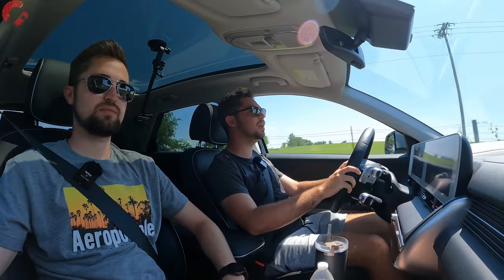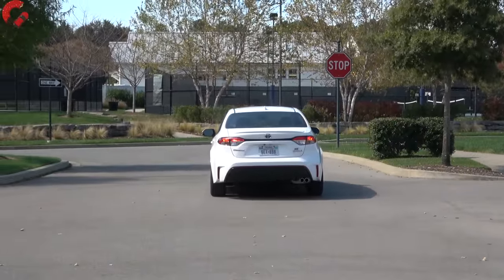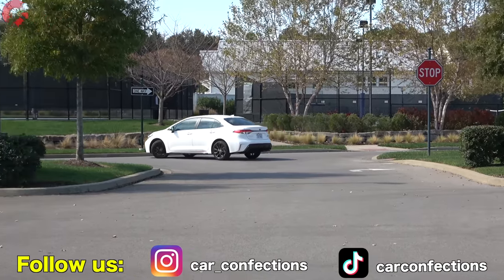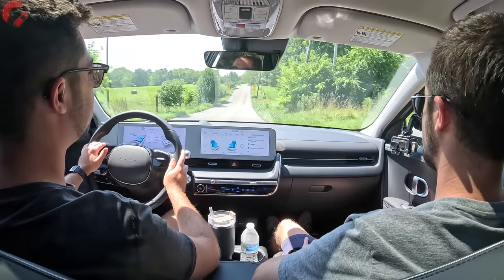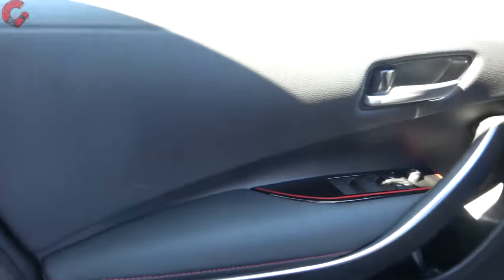Number five is actually the world's most popular vehicle: the Toyota Corolla. They've sold over 50 million of these, which is astonishing. The reason is that it's a very good product with signature Toyota reliability. The hybrid model offers amazing fuel economy and there's also a stylish hatchback offering, so there's really a Corolla for everyone. The reason it didn't land higher is that the interior is a little bit cheaper than some of the other options on this list.